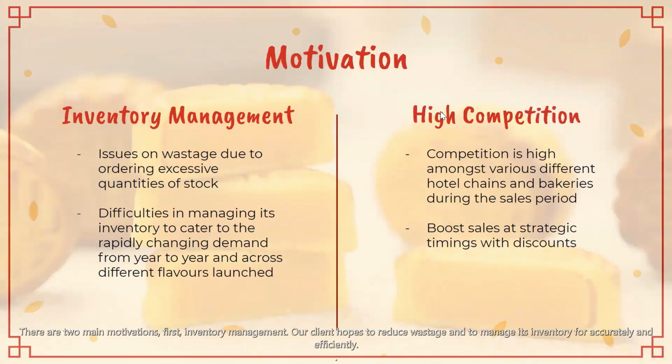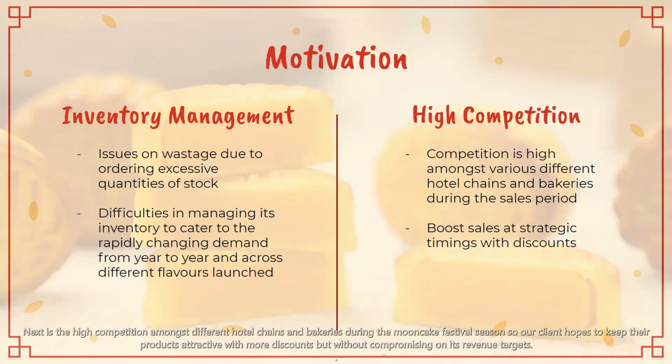So the main motivations for our project is inventory management. Our client hopes to reduce wastage and to manage its inventory more accurately and efficiently. Next is the high competition amongst different hotel chains and bakeries during the mooncake festival season. So our client hopes to keep their products attractive with more discounts, but without compromising on its revenue targets.